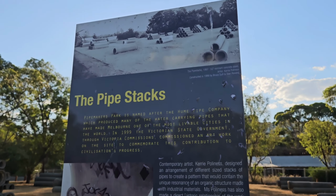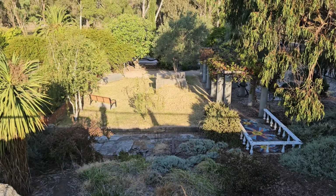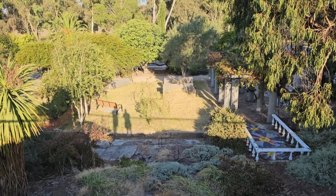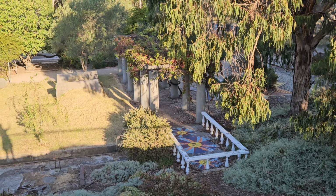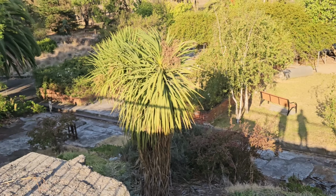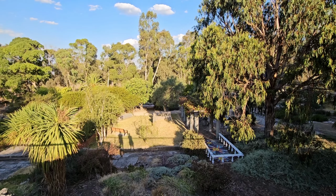Celebrating infrastructure and pipes. More pipes. But they've been kind of landscaped into different gardens, and there's little mosaics. It's pretty cute. You can go through those pipes over there, it's like a little theme park structure. And there's a tree growing out of a pipe over there. It's pretty funny. It's like a unique little park. It's nice they used all the pipes that were left over from the factory and made it something interesting.